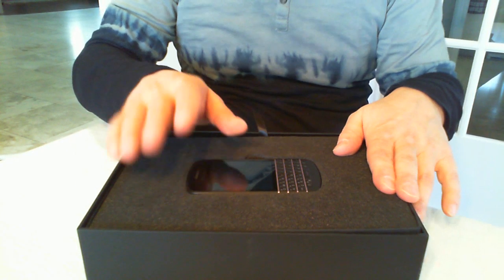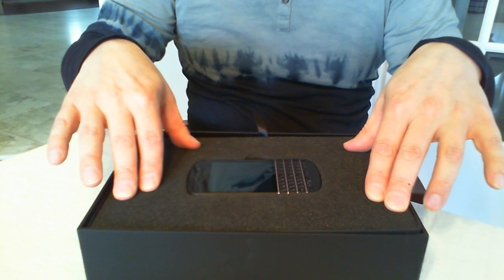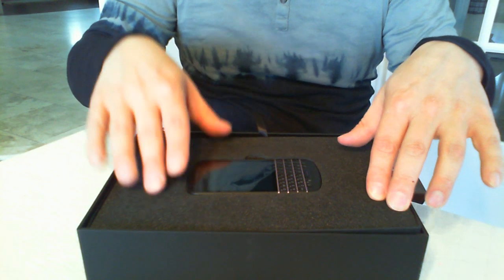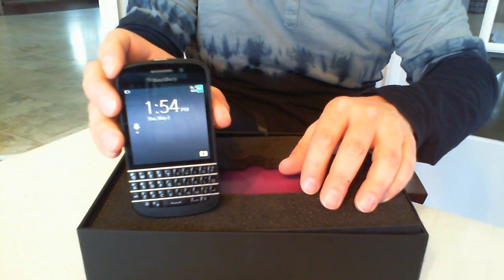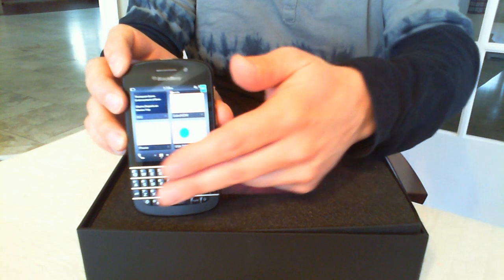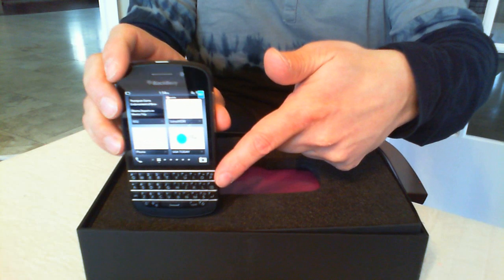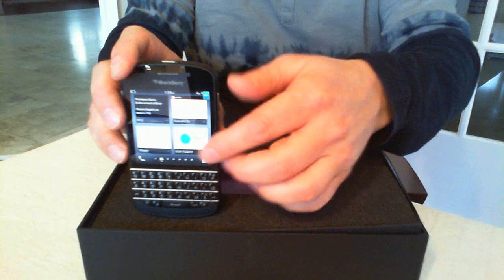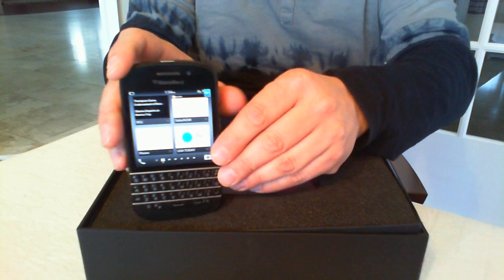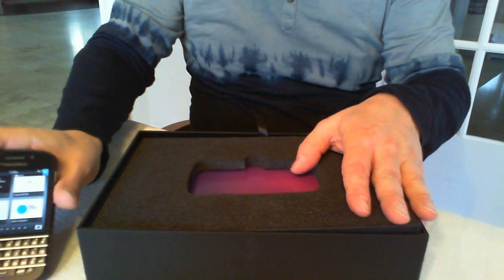Many have been waiting for this one. The first layer of this press kit has the phone by itself. This is the BlackBerry Q10. I'll turn it on by pressing the button on the top and just swipe to wake it up. As you can see, it's got a full physical QWERTY keyboard occupying almost about a third of the lower half of the front of the device, and a 3.1 inch touchscreen. The phone is front and center when you first open the box, surrounded by this material.